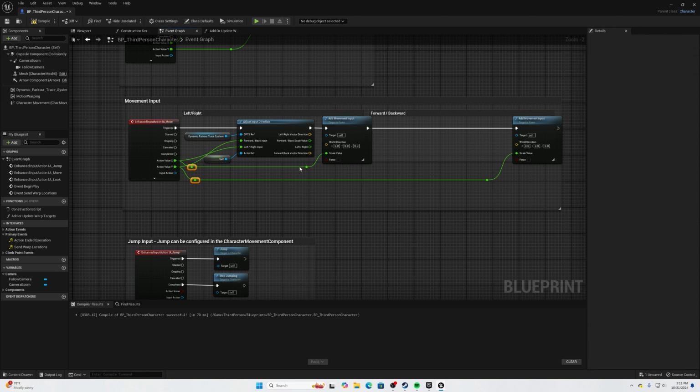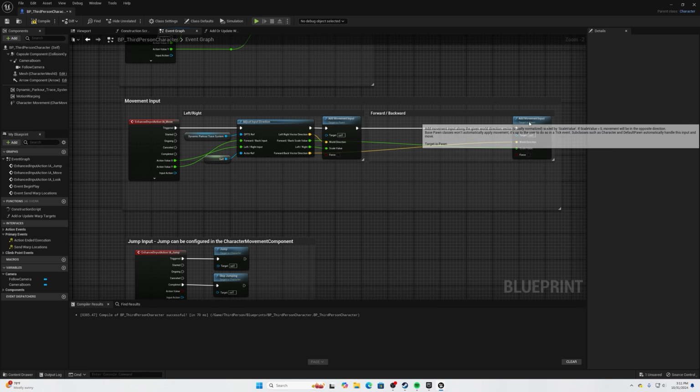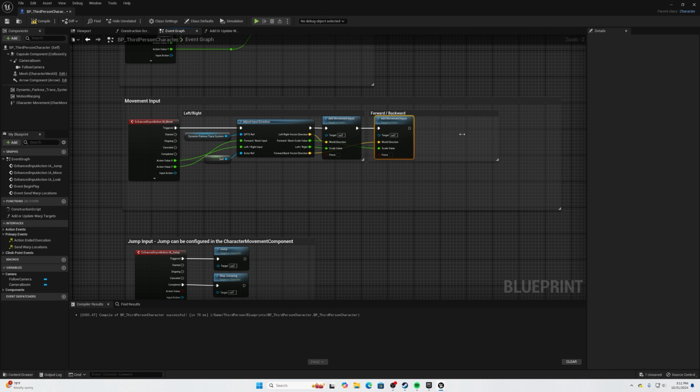Now from here, we can delete the current pins because we already know what's what. We've already got them hooked up, so we can just delete this out. Then we'll take the left-right vector direction and plug that into the world direction, and the scalar value as well. Same thing for forward and back, just like so. So this way we now have this input direction adjusting some certain elements that are going to be needed for when you enter a climbing state.